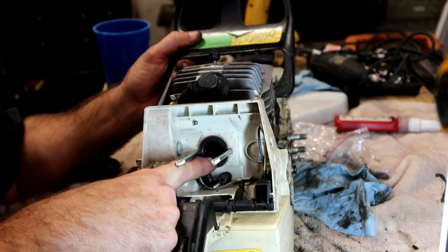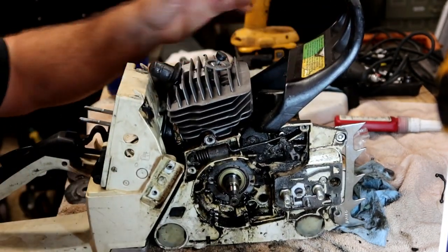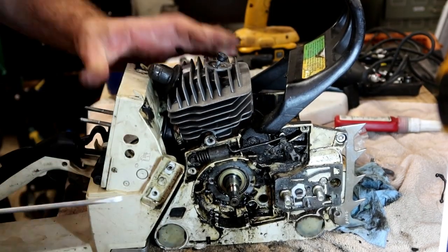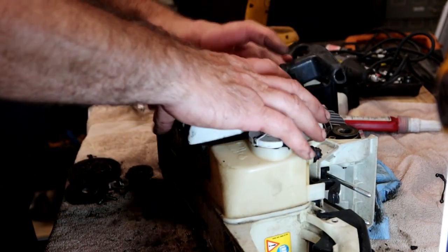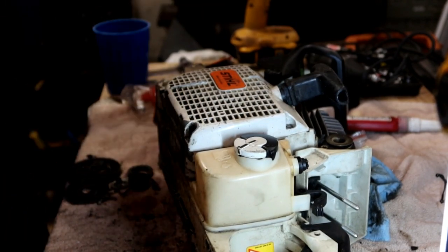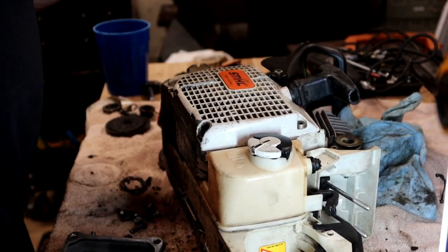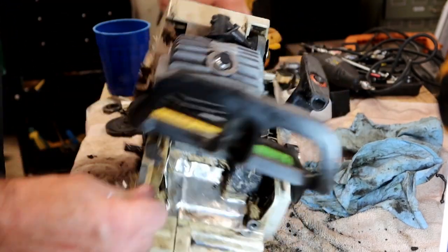Make sure that those two holes or two divots in the grommet line up with these two. And then tighten up the clamp. All right, that boot is on. Go ahead and get this cover on. This oil line back into here.